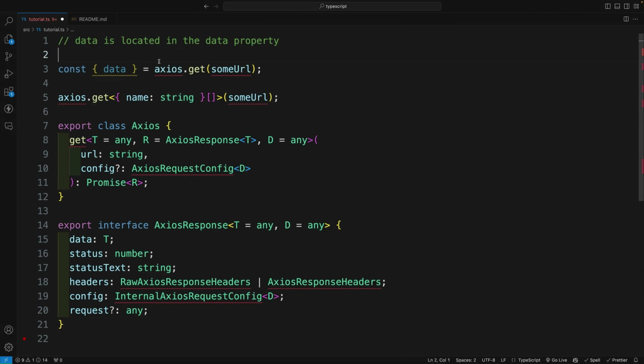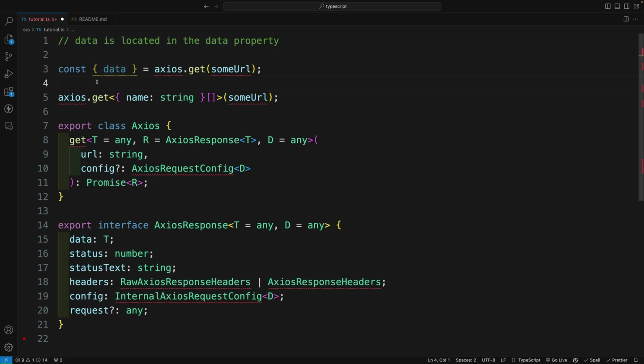Most likely you're familiar with the library called Axios, which is super popular to make HTTP requests. And normally the syntax is following where we go with Axios, then the method. Now by default it's get, but in here I hard coded get as well. And we pass in the URL and the data is located in the object in the data property.